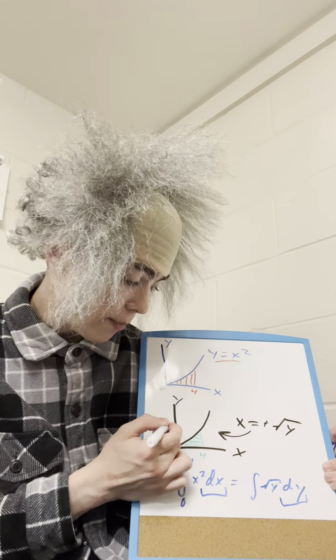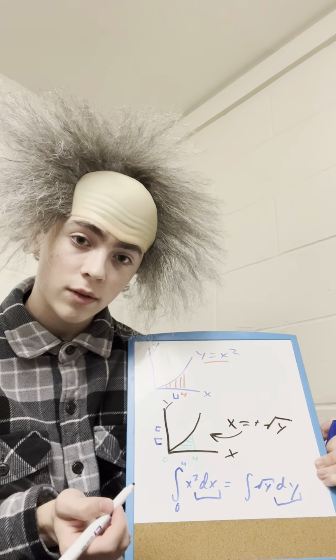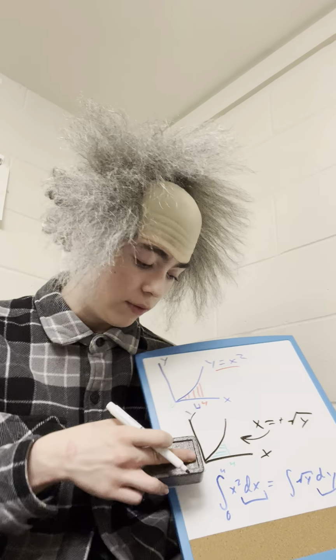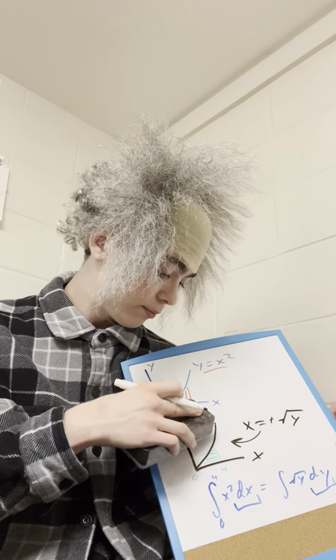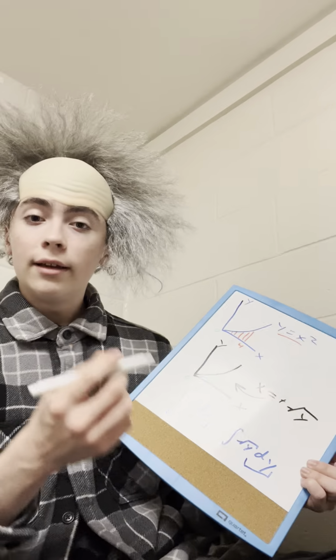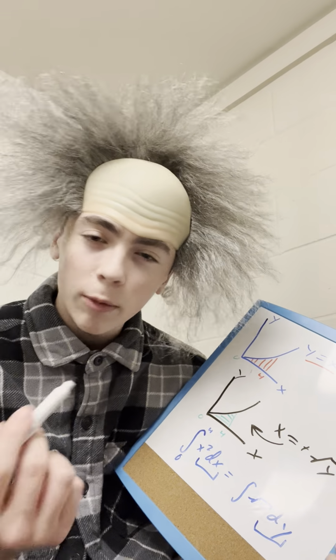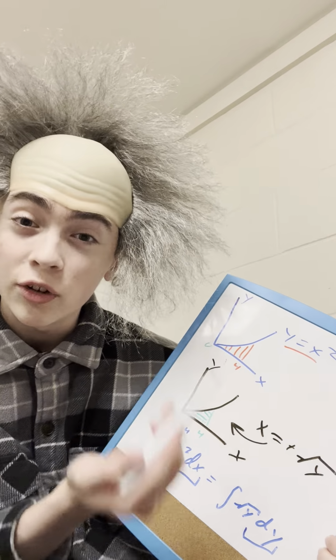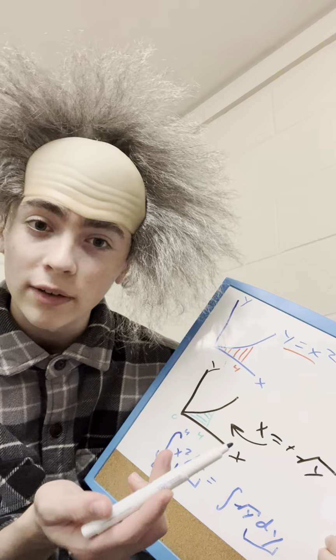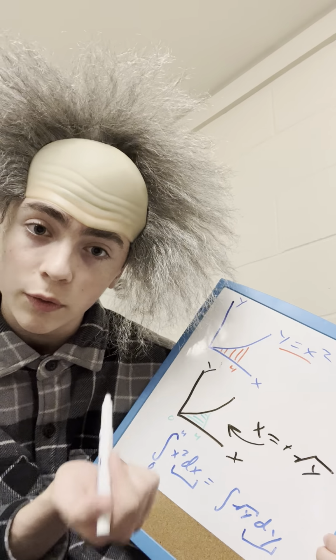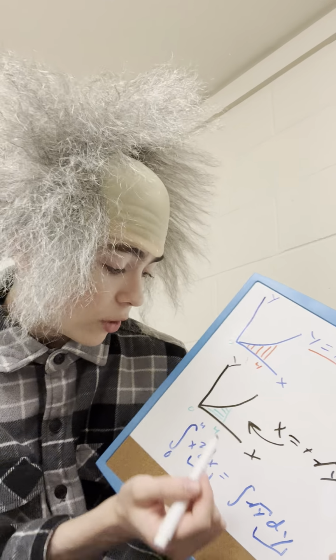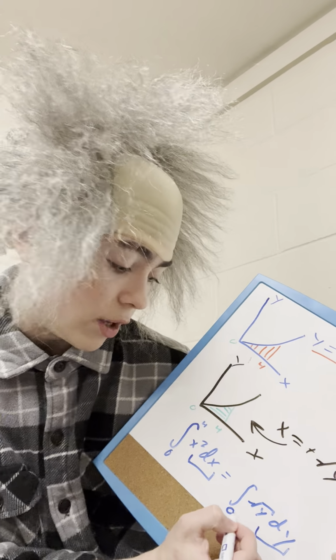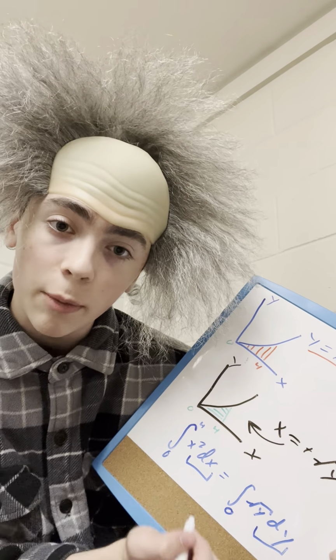Like a change in y, but then here it's a change in x, right? An infinitely small change in x, an infinitely small change in y. Okay, getting to the bounds on this now. Our bounds also have to be with respect to y. On this function, we were integrating with respect to x, from x equals 0 to x equals 4. Now here, we're going to be integrating from y equals 0, which stays the same, but we need to find an upper bound on this.